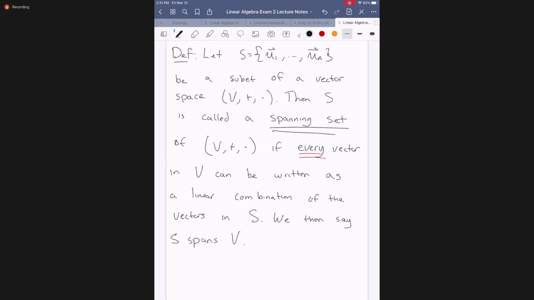So by the way, if you ever wondered why we call 3D space three-dimensional and 2D space two-dimensional, we define it exactly this way. A vector space's dimension is dependent on how many elements are in this S right here. Well, you would have to actually get the basis, but this is one notion of how we can define dimension.